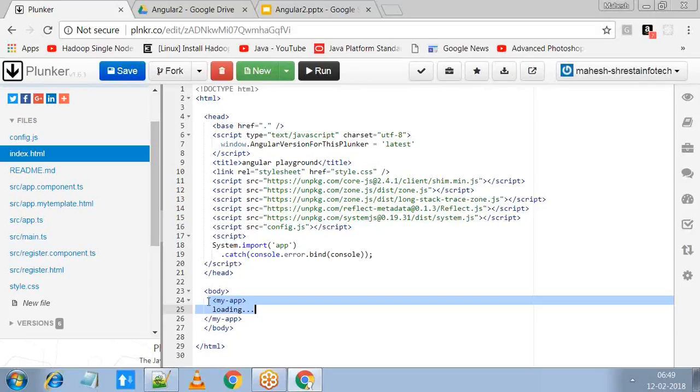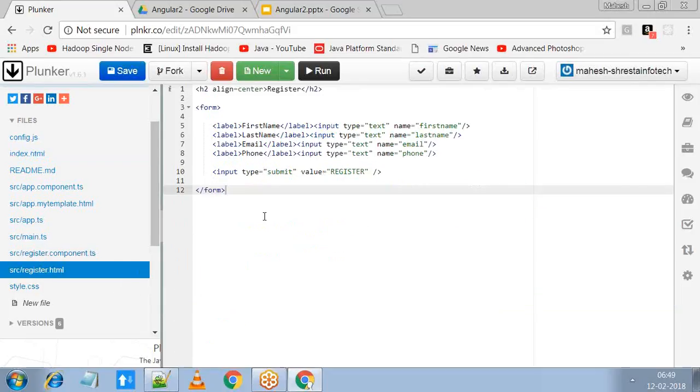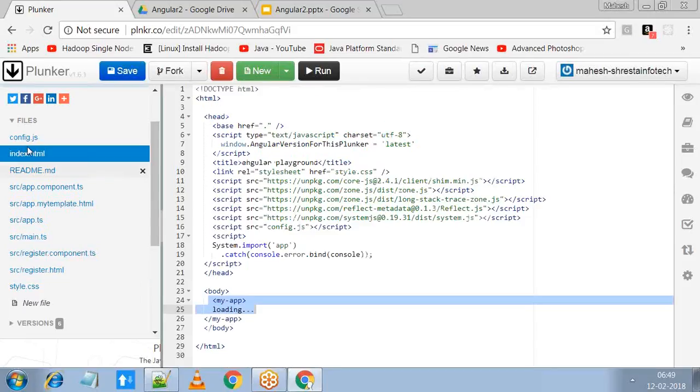So the template code will be loaded here. Means not the code, but that form. So using the template, we are creating a form now, right? So this form will be displayed in the index page my-app element. Okay, so this my-app element will be replaced with that template code, I can say. Yes. Okay.